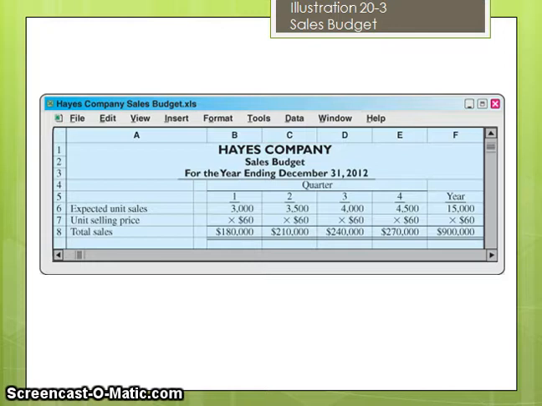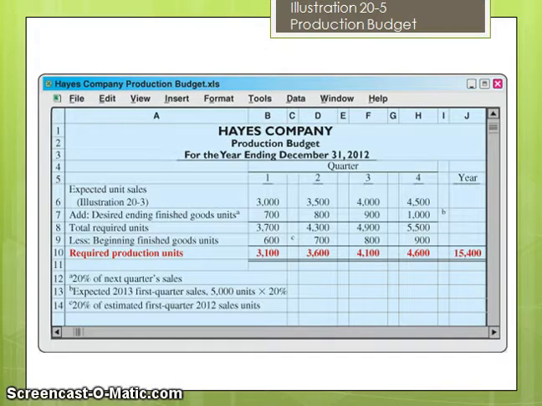And so literally all you're doing is how much do you think you're going to sell, how much you're going to charge for it. There's your expected sales figure. Okay, we have to do this first because the other amounts we're going to base off of this. First I have to know what I think I'm going to sell, then I can estimate some other figures. So the next thing we come to is the production budget. Right? Production depends on sales. So first I have to figure out how much I think I'm going to sell.